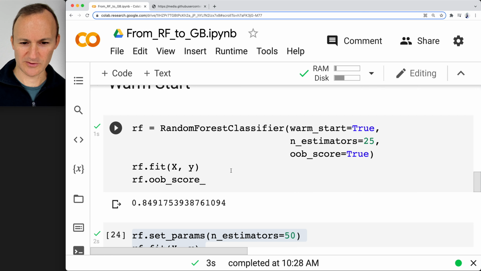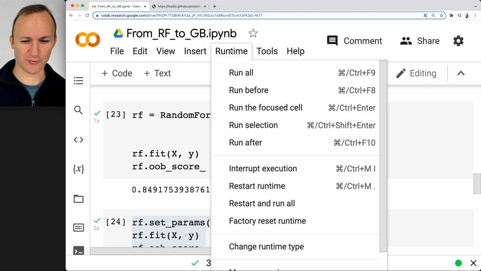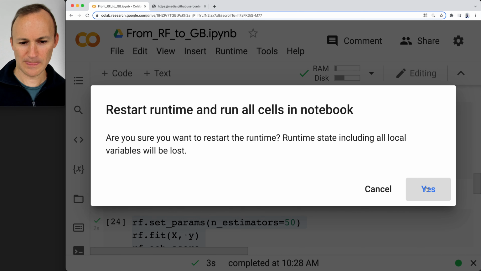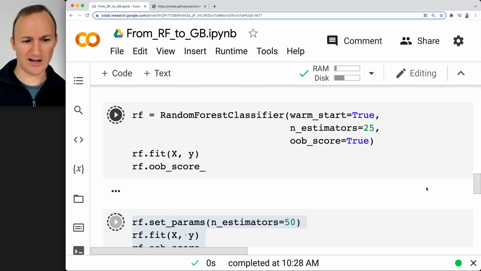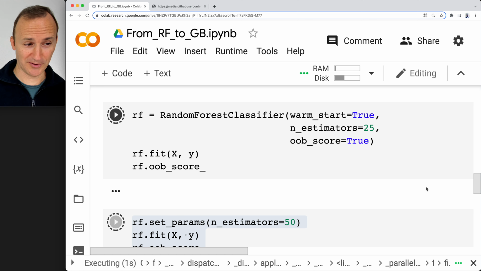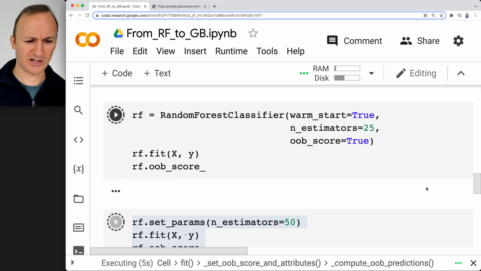Okay. Did it get the warm start equals true? It did, some. I'm just going to do this runtime. Sometimes if you don't restart it, it can be a little fishy. So I'm just going to do this restart and run all, because my expectation, which I did have before, is that the times should not be doubling, which I see on the left. They should actually be a little more consistent.